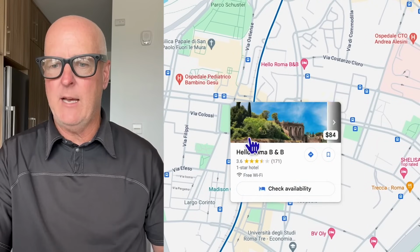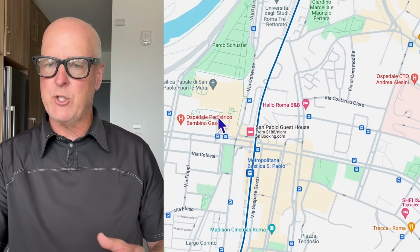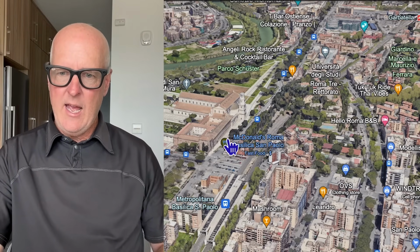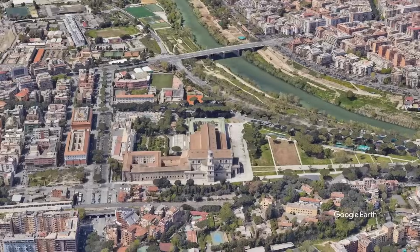And then we're gonna be coming down to a station called Station of the Basilica of San Paolo. And directly across the street, or almost directly across the street, let me switch views here. Here we're at. This is where we're gonna exit right here at this station. And the Basilica of St. Paul outside the wall is right here.